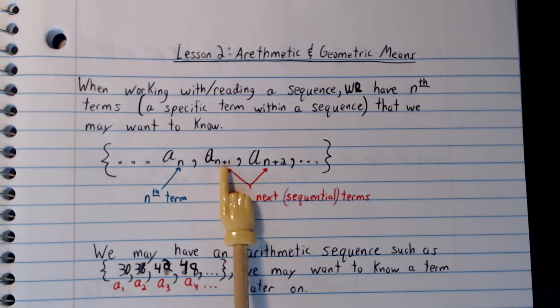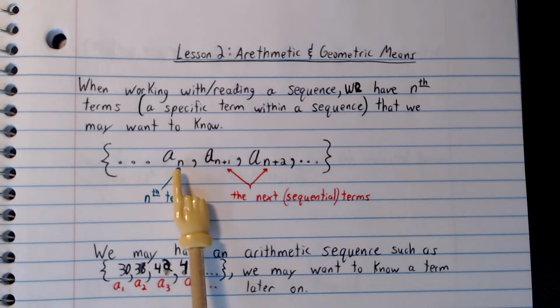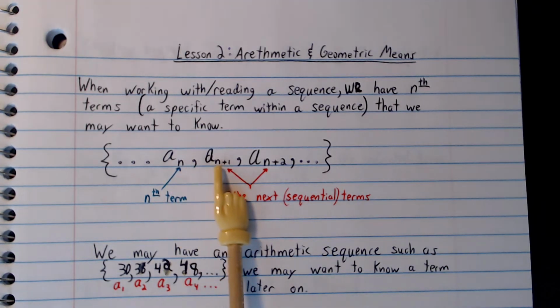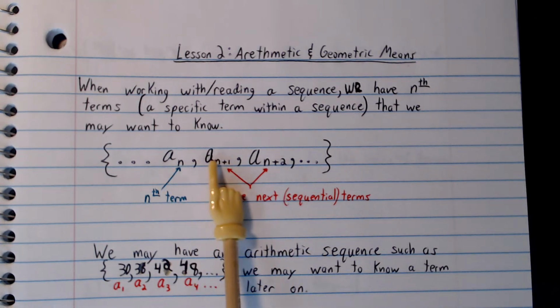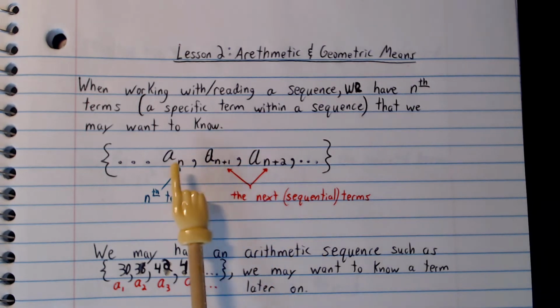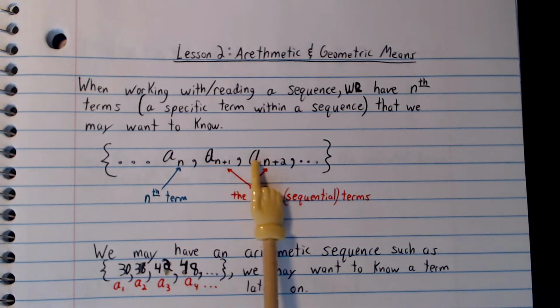This n plus 1 means that this would be the next term in the sequence, because this would be, let's say, number 5. This, 5 plus 1, would be number 6. This would be number 7. But then depending on what our series or our sequence happens to be, common difference or common ratio, we would have different big A values. That's all that means. That's how you read these.